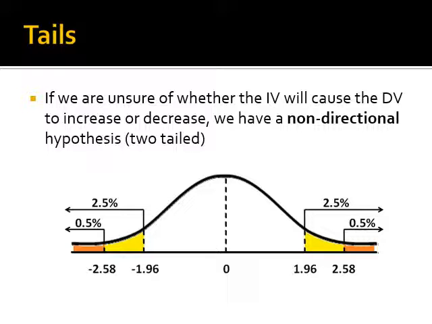Now, typically we have a 5% criterion for a non-directional hypothesis because you're dividing up the curve by two tails. You're looking at the left side and the right side of the tail, and that's about 2.5% for each side if you're using 5% as your criterion, and less than 2.5% is really overly stringent. Certainly if you were picking 3 standard deviations, that would be only 0.5%, which is very, very low for a probability value. So most of the time you'll have 5% likelihood of risk when you have a non-directional hypothesis.